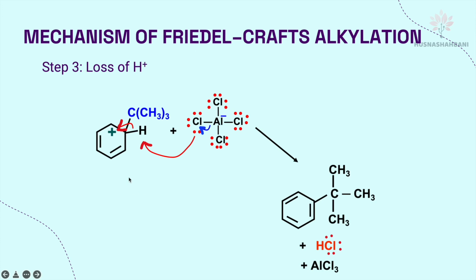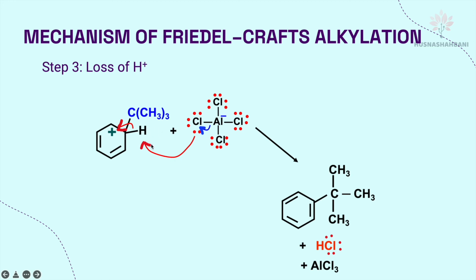Step number 3, we have the AlCl4 minus. Here, this Al, as I've said before, does not prefer to be negatively charged. It is stable when it is an incomplete octet. So it will give these 2 electrons, both fully transferred to the Cl. And then the Cl will use one of its lone pairs to form a bond with the hydrogen.